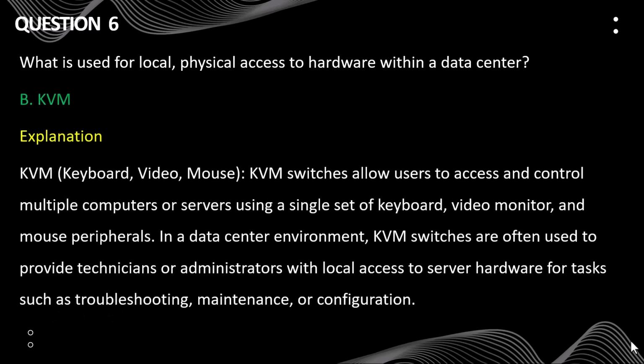The KVM is known as keyboard video mouse. Now, in a server room, there will always be a KVM switch that will allow the users to access and control multiple computers or servers using a single set of keyboard, video monitor, and mouse. In a data center environment, the KVM switches are used to provide technicians or administrators with local access to the server hardware for tasks like troubleshooting, maintenance, or configuration. So that's why we are going with option B, KVM.